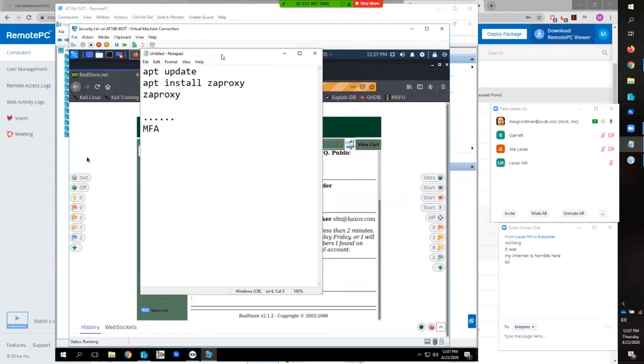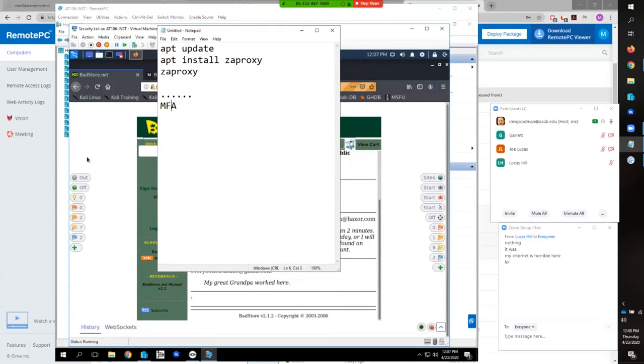So I did want to take a pause and talk about some things we're doing here on campus that I want to make sure we cover before the semester ends. It ends pretty quickly. And that's multi-factor authentication. Multi-factor authentication means typically you have a username and password to log into a system, and then it asks you for something else.